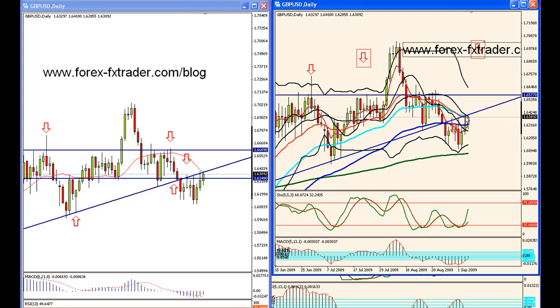So as I mentioned last week, what we could do here is place an OCO order, one cancels the other. So we could say if price was to come here, we would go long with our stop 20, 30 pips below the trend line. Equally, if price is to now fall away, we can enter here with our stop there. And as I said, one order would cancel the other.